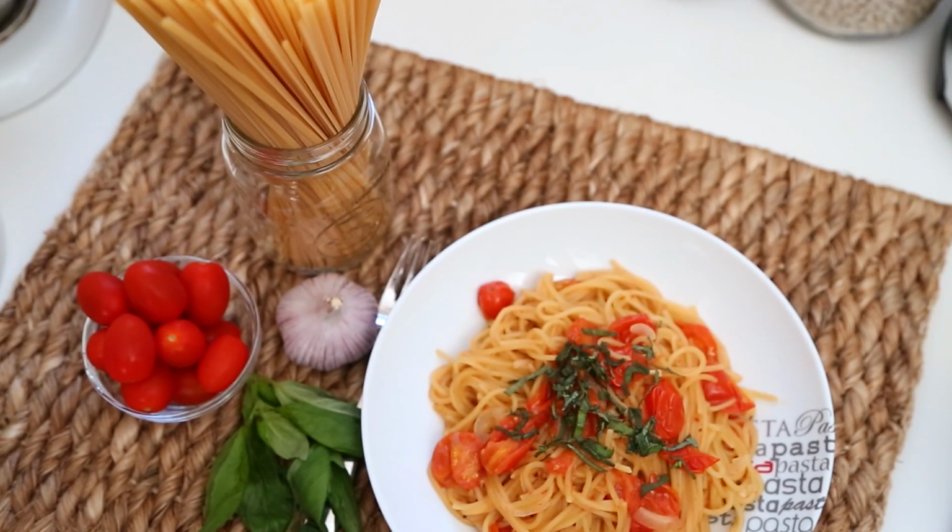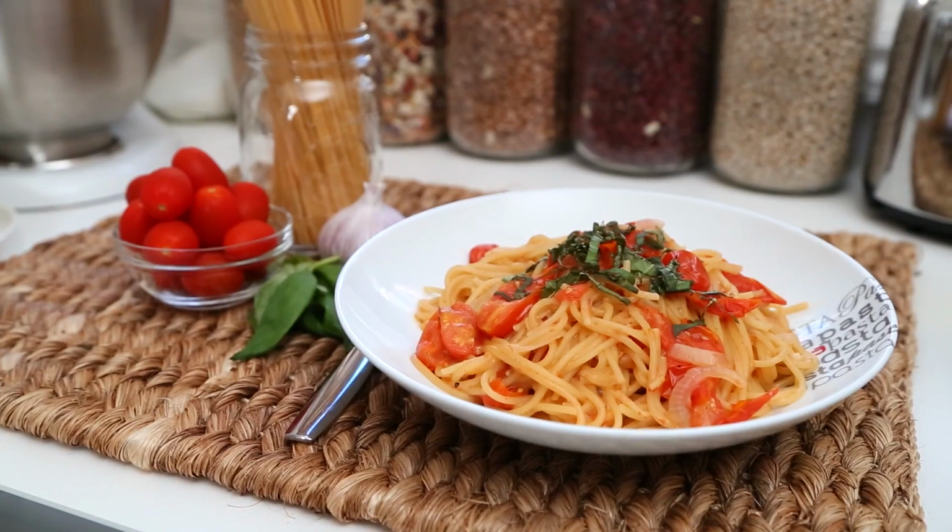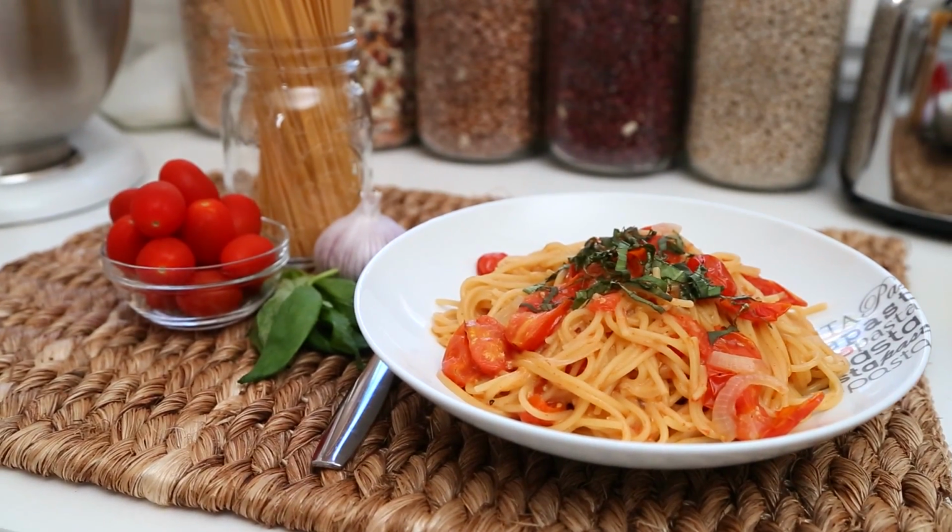You could totally add some Italian sausage if you wanted to, or some fresh baby spinach would be really great. The possibilities are really endless. Sorry, I couldn't resist.